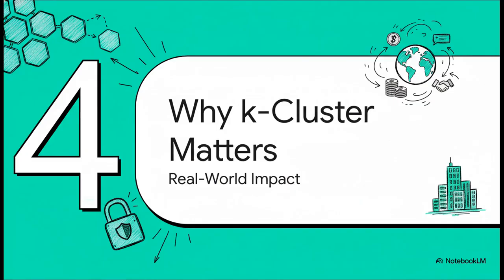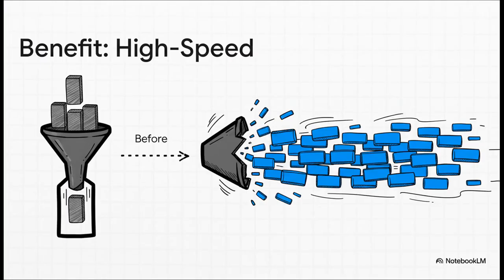Okay, so we've been deep in the technical details, but let's pull back up. Why does any of this actually matter? What's the real-world impact here? Well, first and foremost, you get insane speeds. The K-cluster is what allows the network to safely sort through tons of parallel blocks and figure out which ones to trust. It completely shatters that old one-block-at-a-time limitation that's held back so many other blockchains.